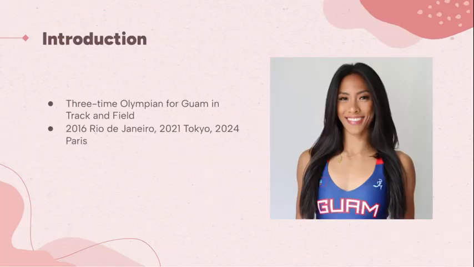As a three-time Olympian for Guam in track and field, this topic is incredibly meaningful to me. I competed in Rio, Tokyo, and most recently, Paris 2024, so I've experienced the Olympic Games firsthand. I chose this project because I wanted to turn my personal experience into a data story that could help others, whether that's athletes, coaches, or national Olympic committees, to help them better understand how countries perform and where improvements can be made.